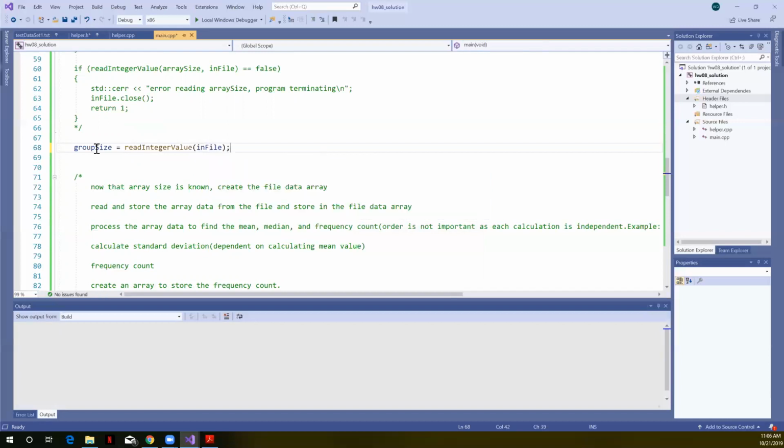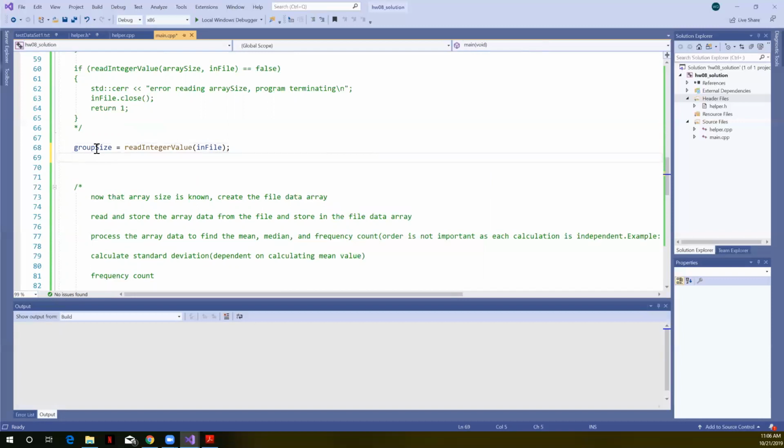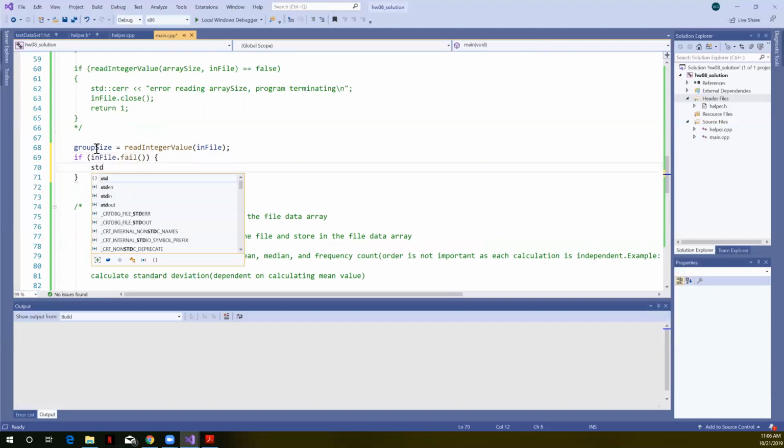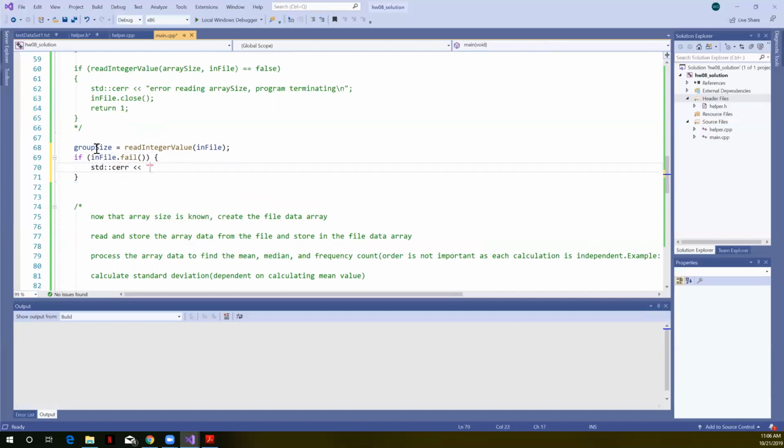And now we don't have any way of knowing whether this failed. So here we have to say if infile.fail, blah, blah, blah, standard C error. Oops, error, failed to read group size.